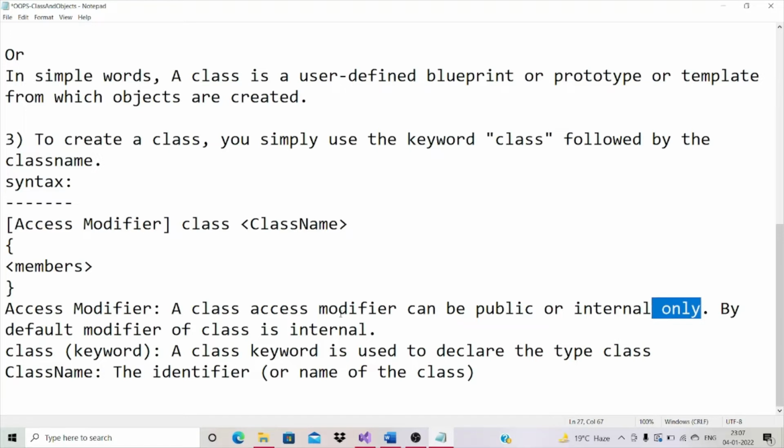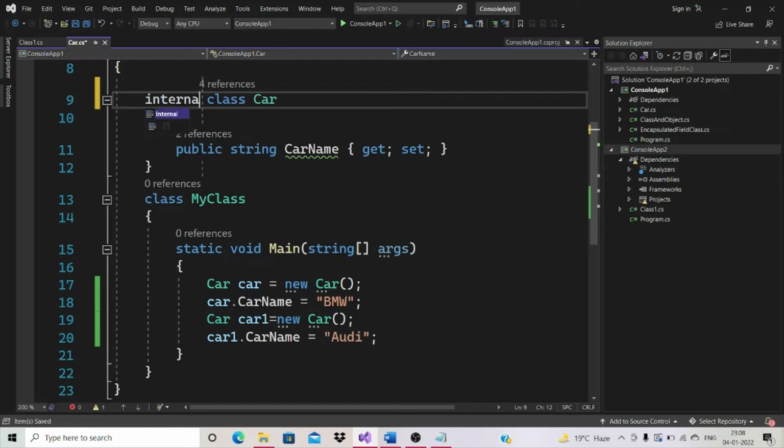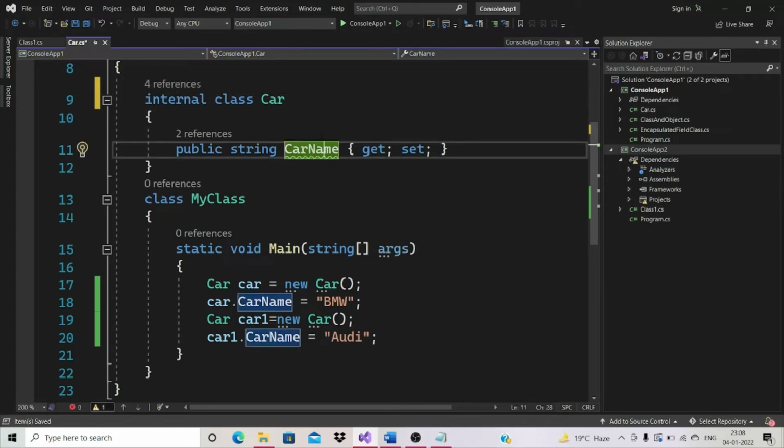So earlier I mentioned for the class you can specify only two access modifiers, public and internal. When the class is declared as internal, then that class can be accessed only within the same project and cannot be accessed from outside the project.